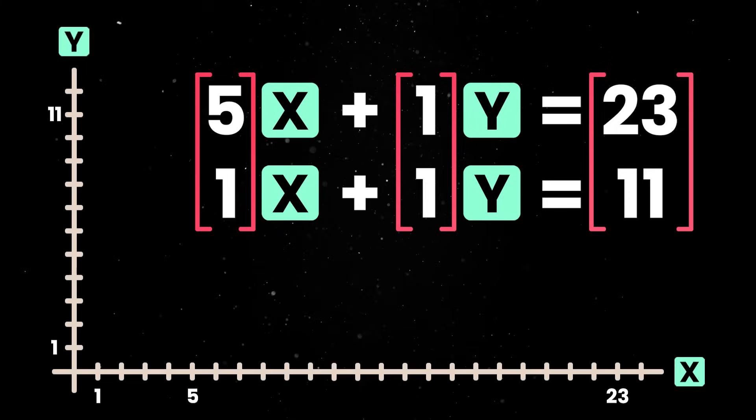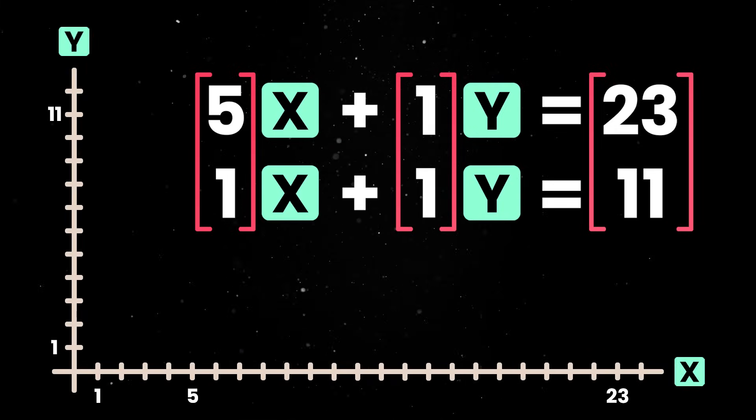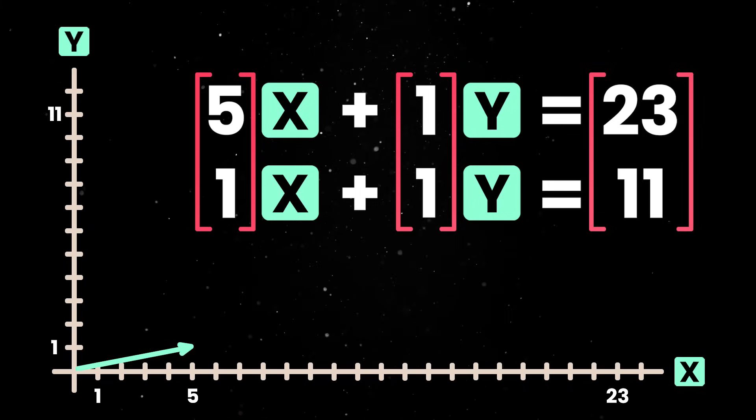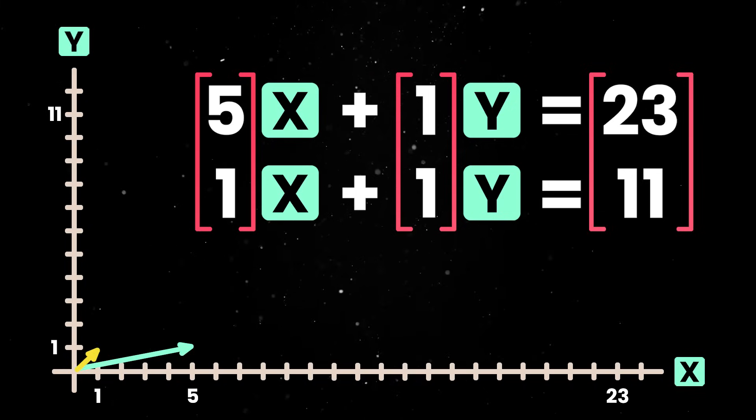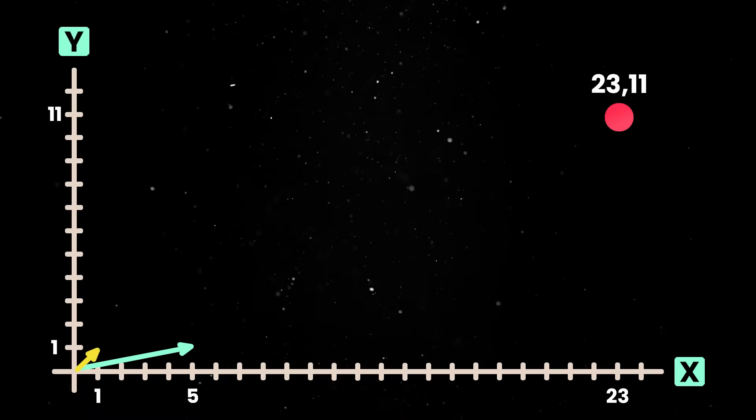The good news is that vectors can be plotted as well, so we can solve this in a visual manner. We'll first use the vector values to draw their representation on the plot and add in the point we are trying to reach.